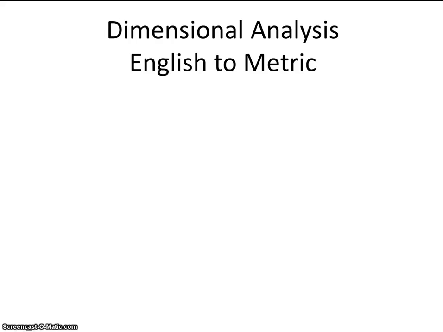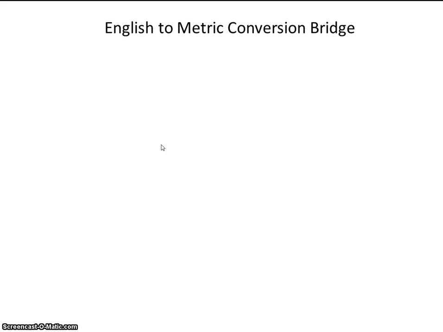In this video, we'll be using dimensional analysis to make conversions between the English system and the metric system, and between the metric system and the English system. So here's some conversion bridges which you'll probably want to memorize. These will be very helpful. We're going to have a conversion or two for distance, one for mass, and one for volume.